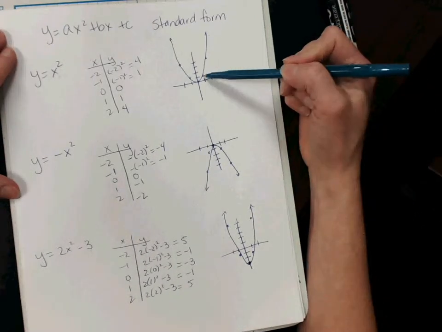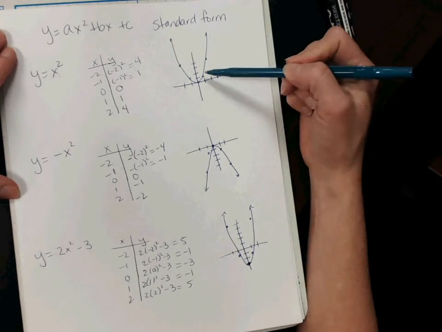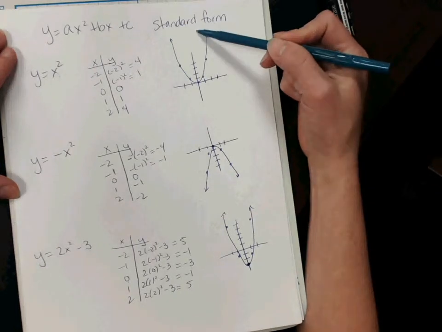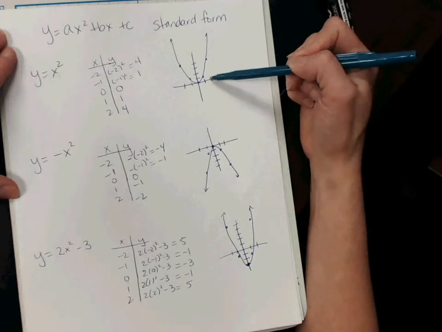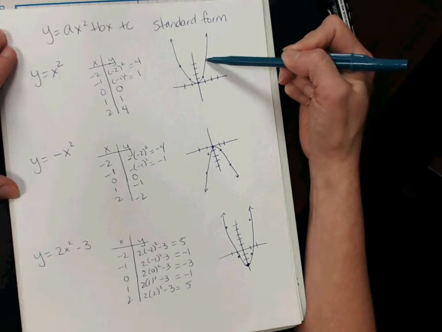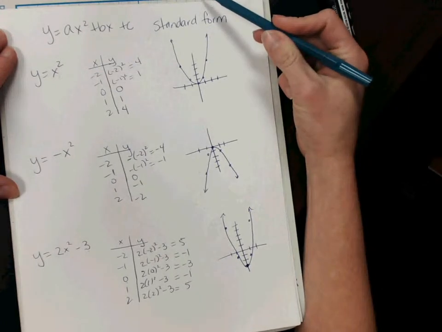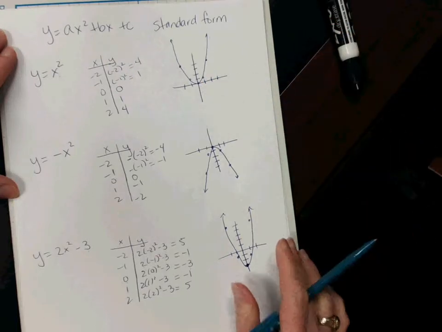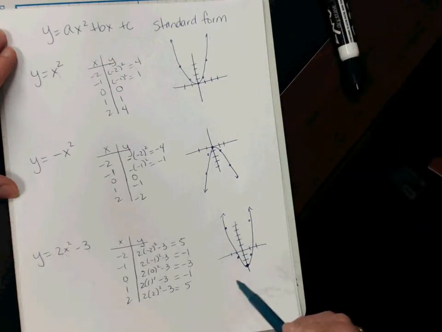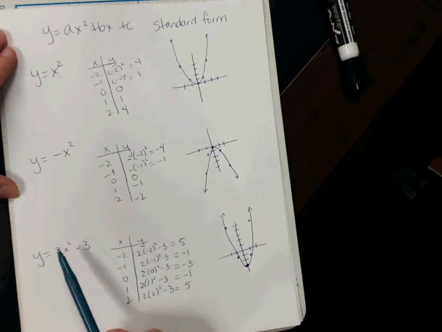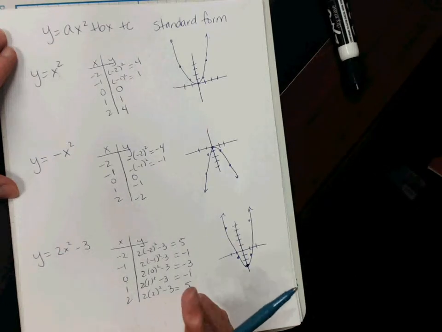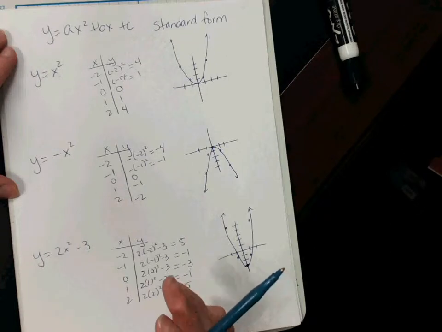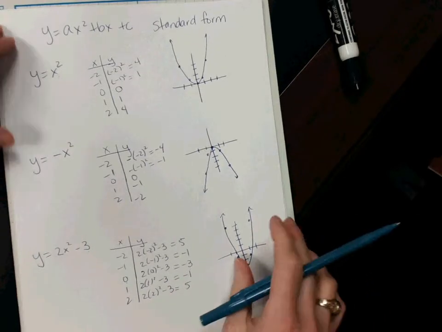So if it's 10x squared, when you plug in a 1, now you're all the way up here at 10. If you plug in a 2, it's going to give you 4 multiplied by 10, you're up at 40. So it's going to get very steep very quickly. Again, if we had a negative, it's going to go down. That also is true if this number is small, say 1/2, your parabola is going to be wider. So let's look at one of those.